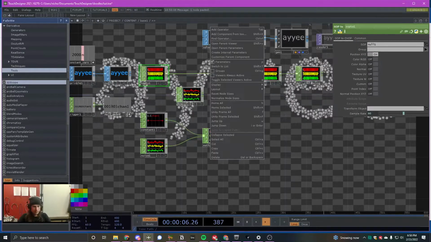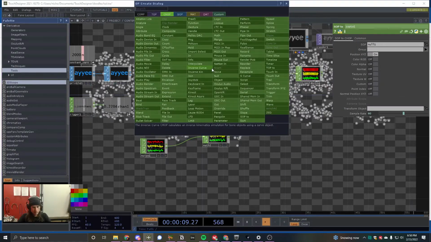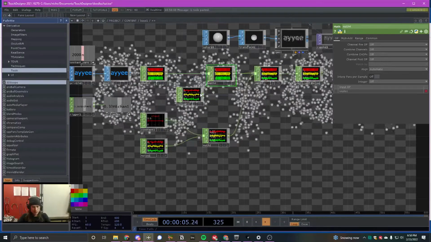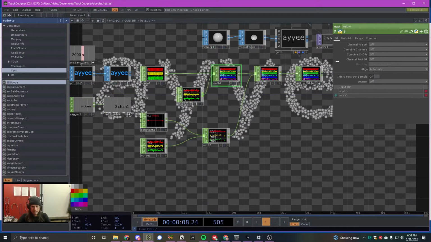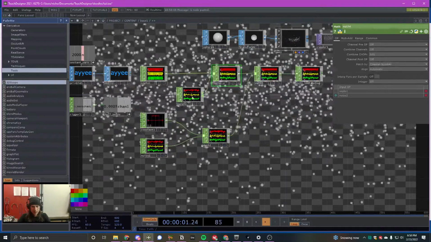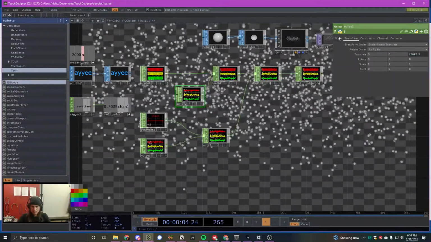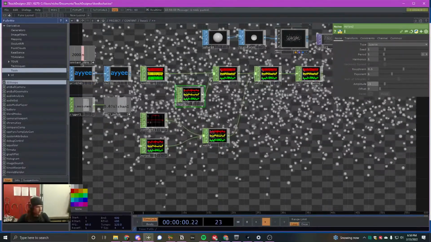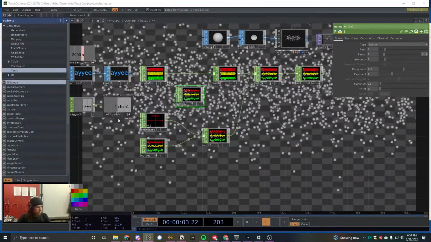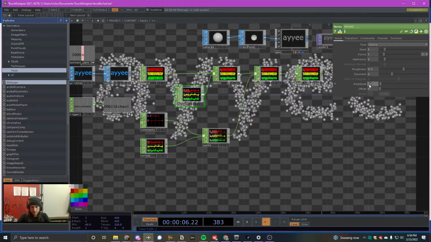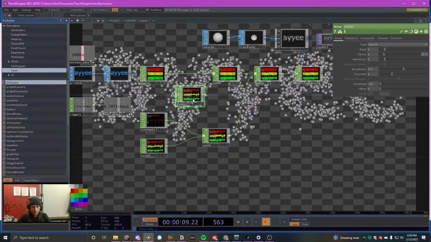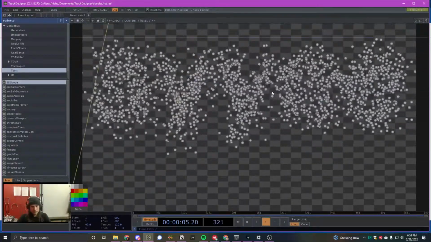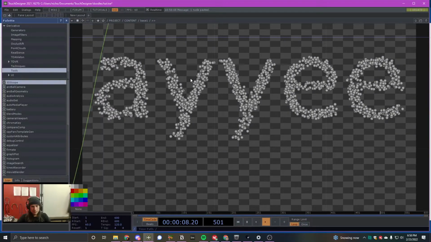And then add a math before we put the rest of the chop channels in. Attach that, and then combine channels, add. We see that's all over the place, so what we're going to do is go to the and say 0.03. So now, when the points come back together, they're going to have a little bit of motion still.